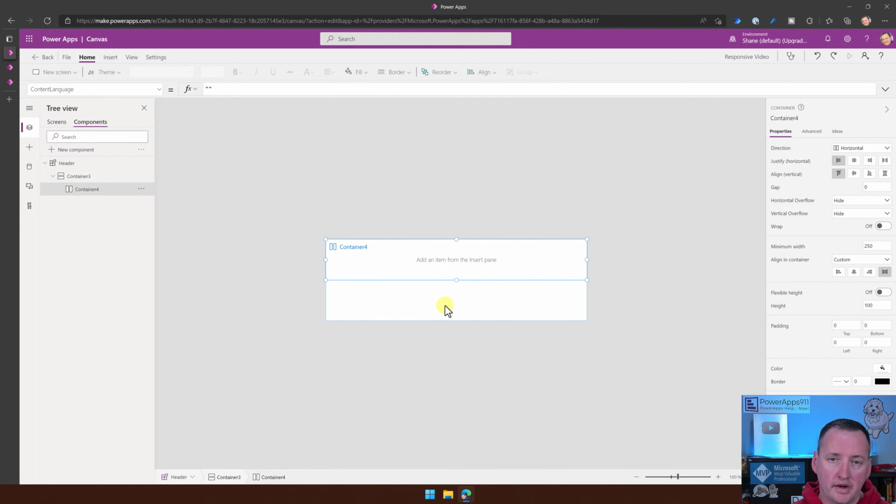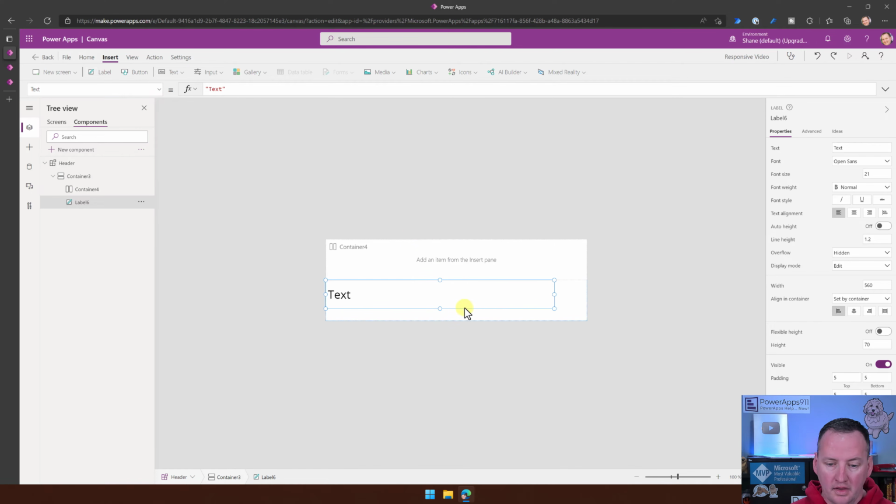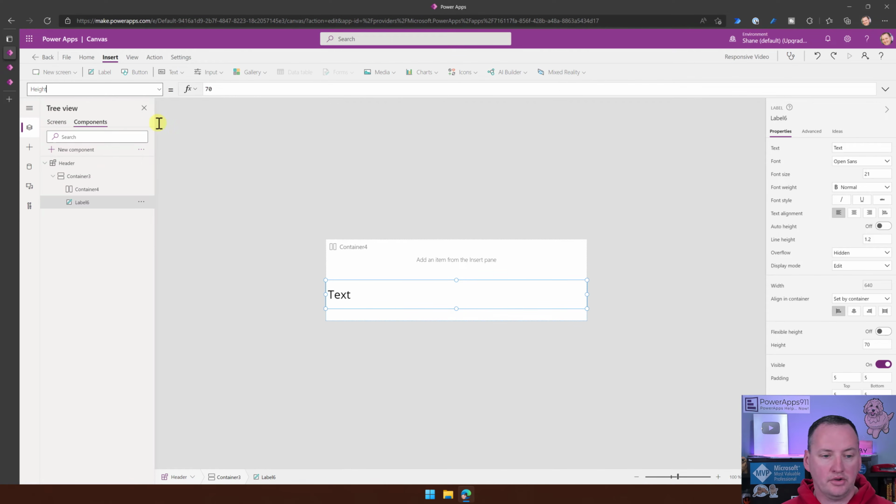And then the second row here, we're going to just have the label, right? We don't have to put that inside of a container because one label is going to take up the whole thing. So we'll just do an insert, and make sure you're not in this container. I want to put it in here. So I'm going to click back on the parent container and we're going to insert a label. With this one, I'm going to say the same type of thing. For your width, I want you to be parent.width, right? Take up the whole thing. For your height, let's just go ahead and set you to 100 for right now. We're just going to hard code it because we've got two, right? We made it 200 total. So the first one's 100. So we want this one to be 100.